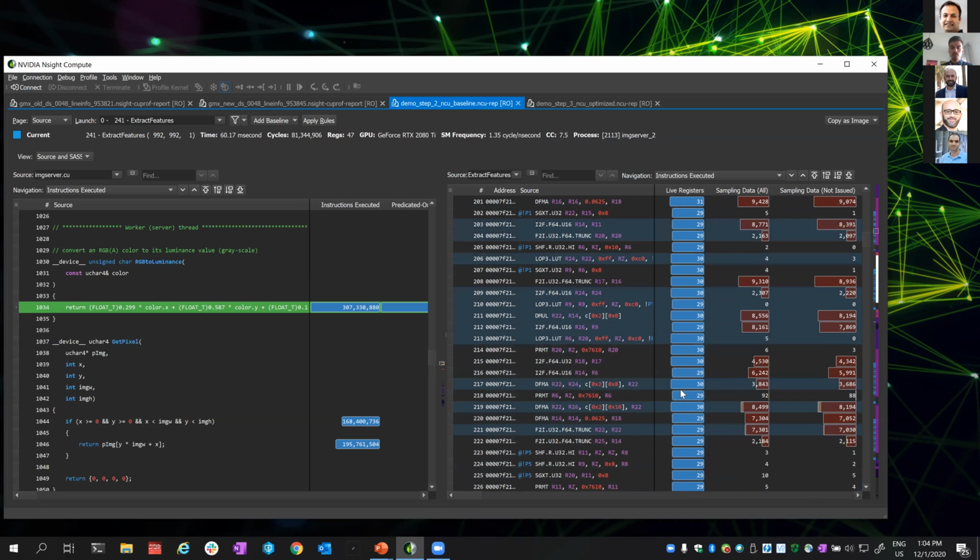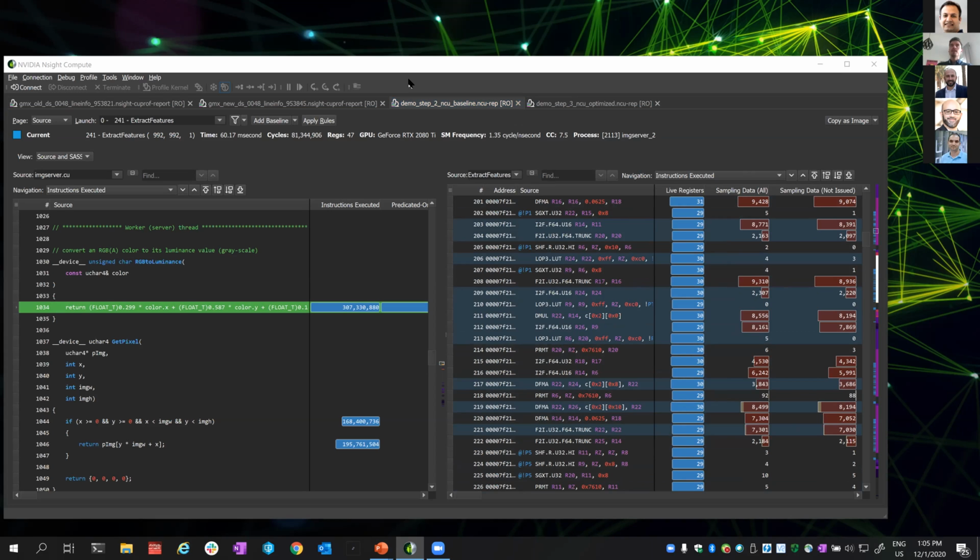And that can help if you are register bound or you want to optimize for using fewer or more registers, to understand which part of the source code requires that many registers, right? Or would contribute to spills into local memory, for example.